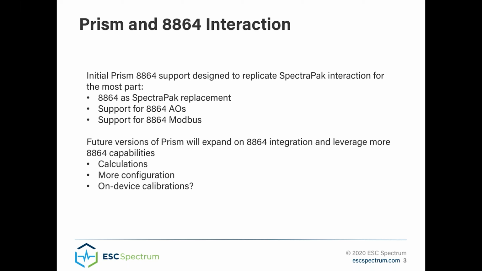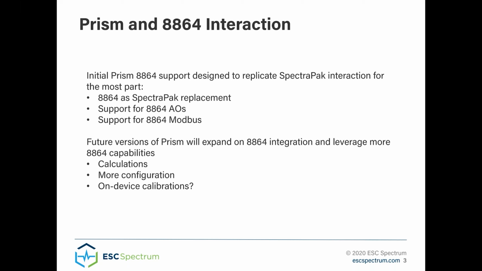So we do currently support analog outputs on the 8864, which is something that obviously the SpectraPacks didn't support. So we have the ability to drive those depending on the card that goes into the 8864, and also the ability to support 8864 to Modbus sources, which the SpectraPack did a little bit as well. The 8864 has a lot more capabilities and horsepower to do those Modbus sources.